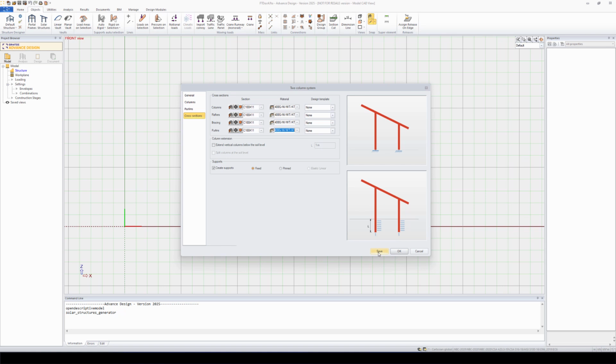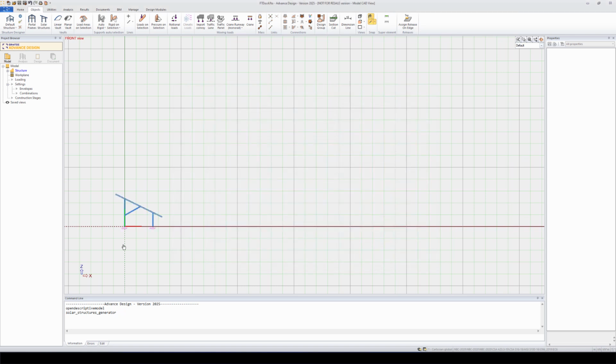So let's try this. I will click Save. You see, a new window will be opened, and I can actually save this template. So next time that you want to use this template for other geometry projects, you can just load this template, and you will be good to go. So let's name this test 1 and click OK. So it's going to be saved and it's going to be displayed when you are starting your template. So let's click OK. There you go.